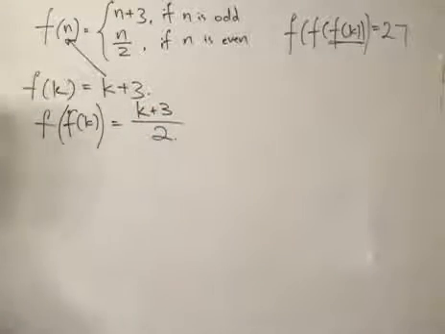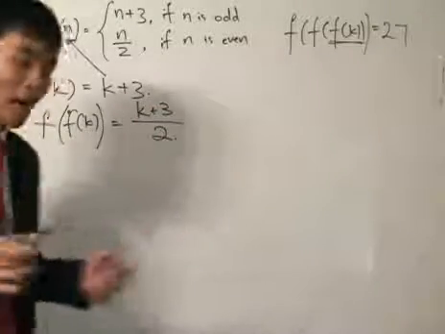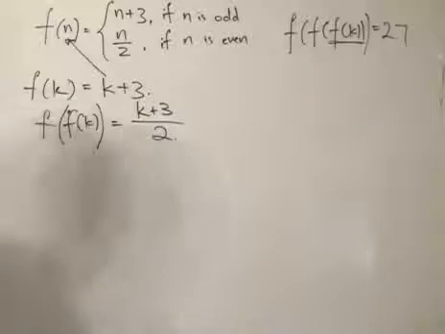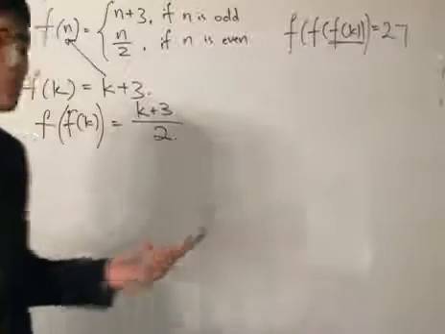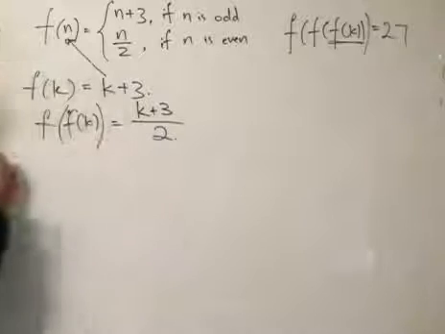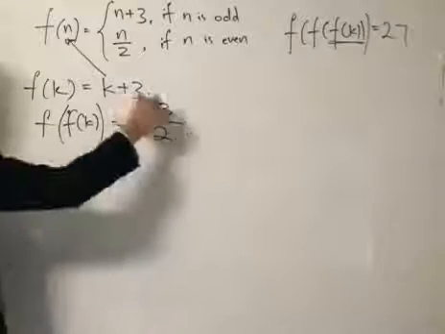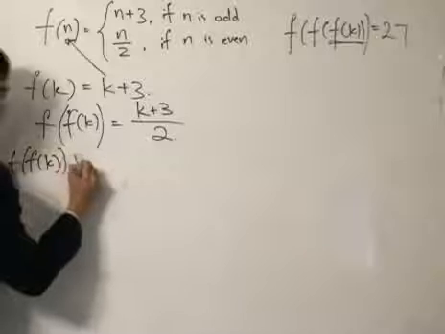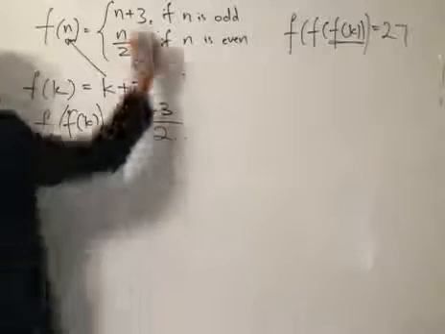So it seems very tricky now, but I would say as a rule of thumb, it's better to be safe than sorry, so we better expand all the possibilities that we have. So let's say if f(f(k)) is odd, we will go with the odd case over here like this.